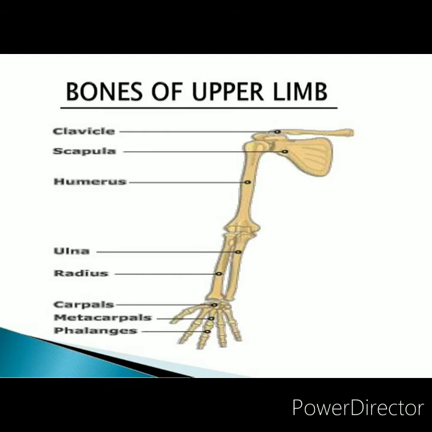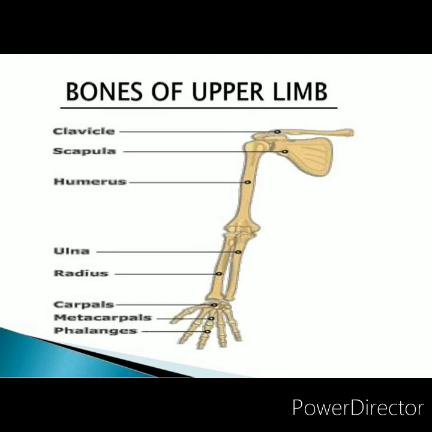Okay, near to the scapula there is one bone, that is the humerus. It is joining with the scapula. This humerus is the longest bone in our upper limb. You can find it till the elbow joint. Then after the elbow joint, between the elbow and the wrist joint, there are again two bones, those are the ulna and radius.